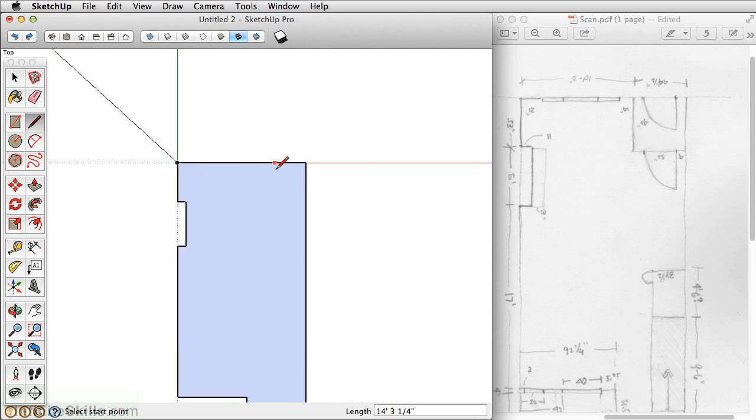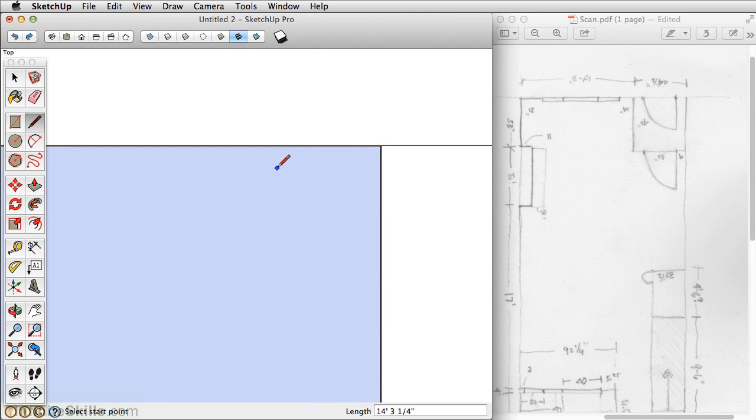Now we can also create the foyer here. We're going to do this a little bit of a different way. Instead of using the line tool, we're going to use the tape measure tool. So T is a keyboard shortcut. And we're going to draw ourselves a guide. You see the tape measure tool, make sure you press Option or Control on a PC. That's going to bring up that little plus sign. That little plus sign will create the guide that we need. If you don't have that on, it's just going to measure like any other tape measure. If you have the plus sign on, it's going to actually create a guide.